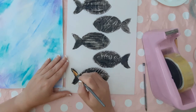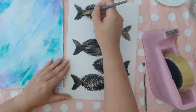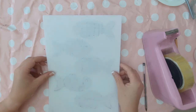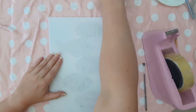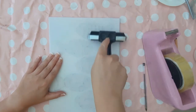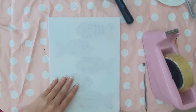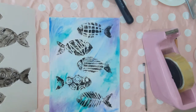Touch up any bits you've missed. While you've been painting and drawing on your polystyrene, your watercolour sheet should have dried. Now flip over your polystyrene sheet, line it up with the edge of your watercolour paper, press firmly down, and then go over it with your lino roller to transfer your pattern.